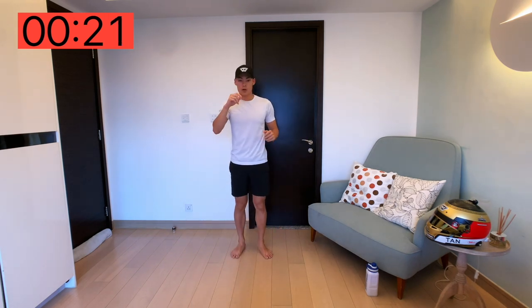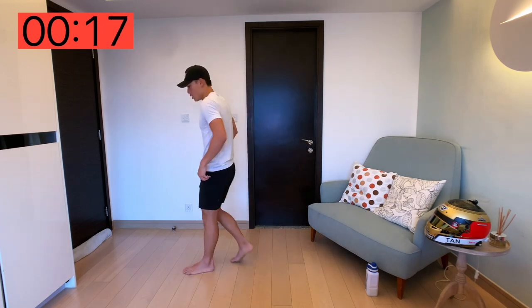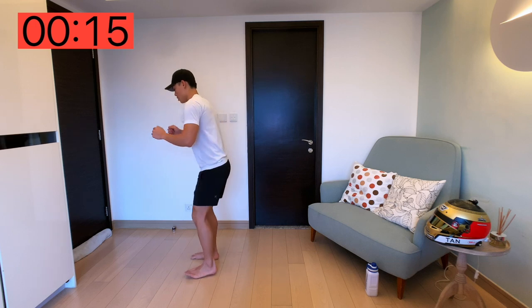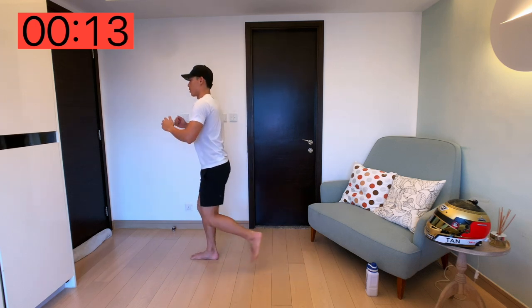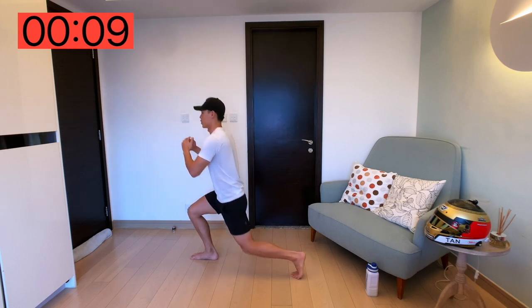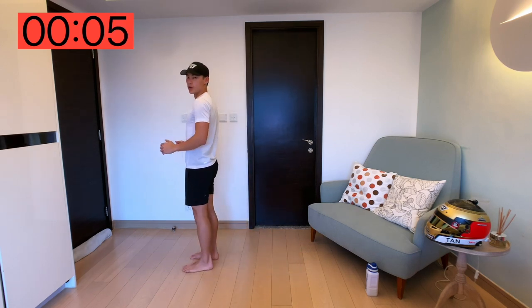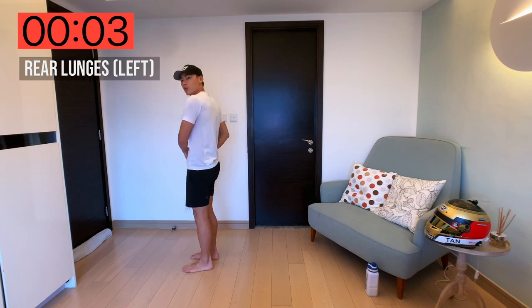We've got rear lunges. We're gonna do first the left side and then the right. All you're gonna be doing is lunging to the back, keeping good posture, keeping your back upright and straight, and then back. We're gonna start off with one leg first and then move on to the other. So 30 seconds, let's go.